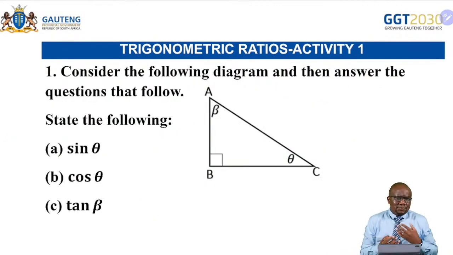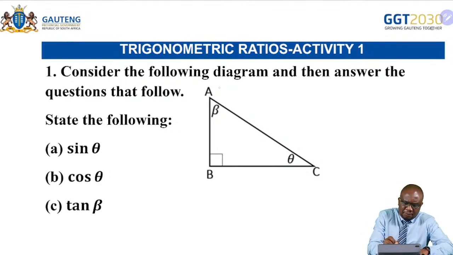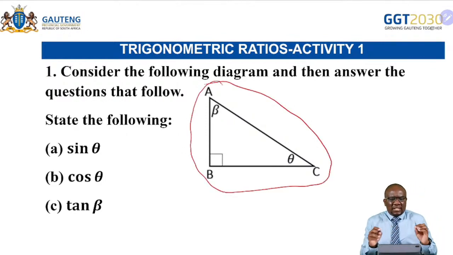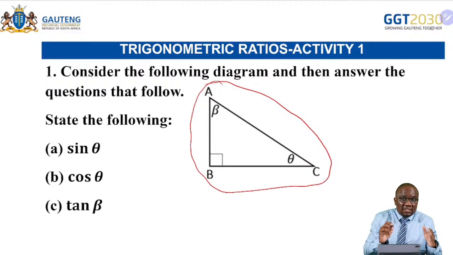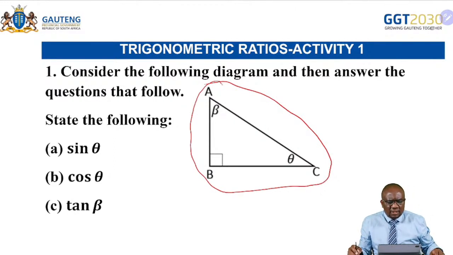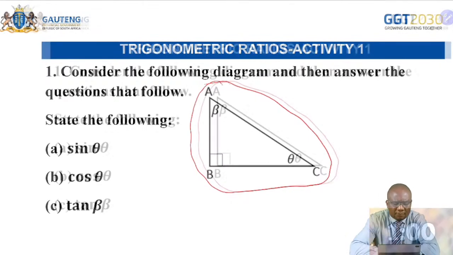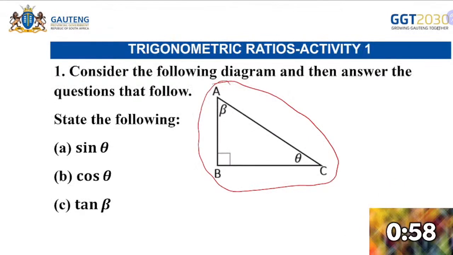So I will do the first 3. If you want to try to be ahead of me, please do so. I'll do the first 3, and then I'll give you the next 3 after that. But if you think you can manage to do things faster than me, try that. Let me give you time to copy this triangle. Can I give you 1 minute? You can write the question if you want, but just the triangle is enough. Then we're going to write our ratios. Right, copy the triangle for 1 minute.